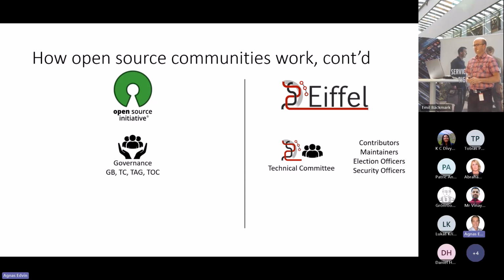We meet at least every 2 weeks and look into current issues or questions that have been raised in the community and other things that we ourselves think we should work on. Then we have other roles in our Eiffel community as well. We have contributors, which could be any of you. I mean, actually you are contributors since you are here. You're contributing to the summit. That's one way of contributing as well, even though it's not visible in GitHub.